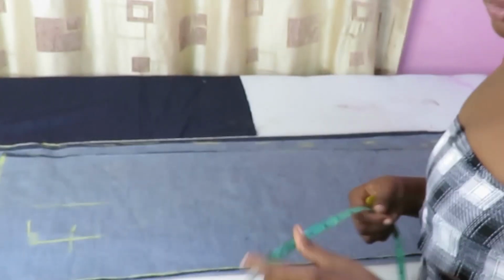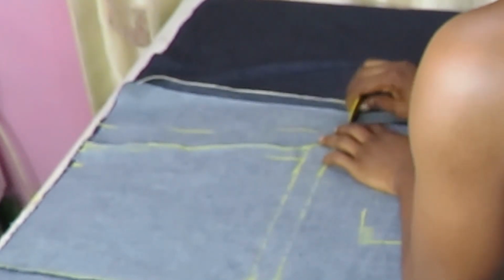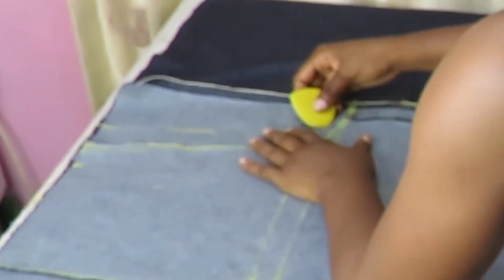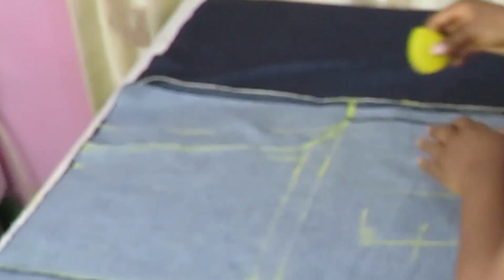Get to the crotch point. After checking that 1.5 inch, I'll be using my chalk to connect the front piece to the back piece. I'll be making sure that this sits the same. Like I'll be making a straight line from the crotch point, from the front piece to the back piece. You guys, this has to sit well.